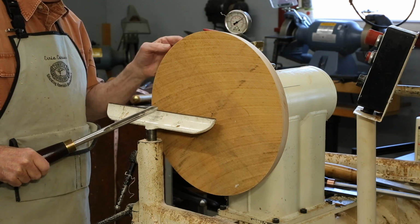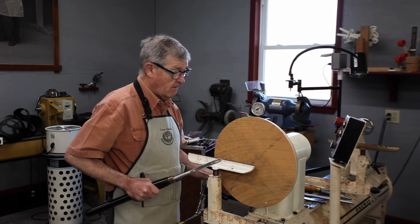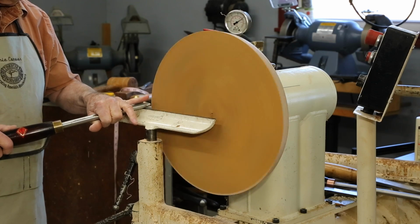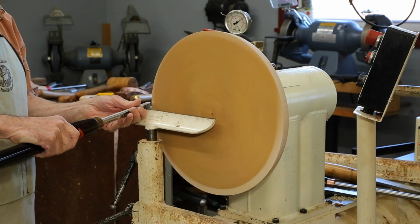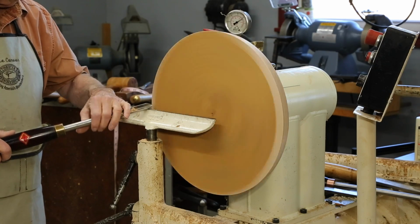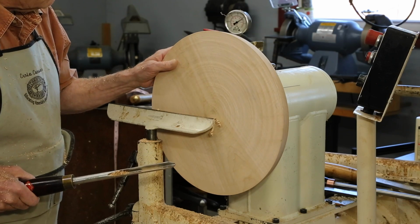And we're going to always try to keep the base about a half inch thick when we're done up in this corner right here where it's relieved a little. So starting this up, I'm going to come back and make just a scrape cut right there to blunt that edge, because that'll cut you badly if you get your hand against it. And that's going to be a pretty piece of wood.